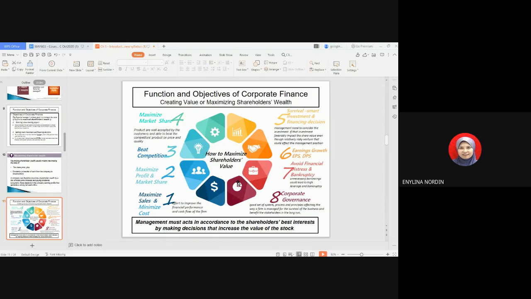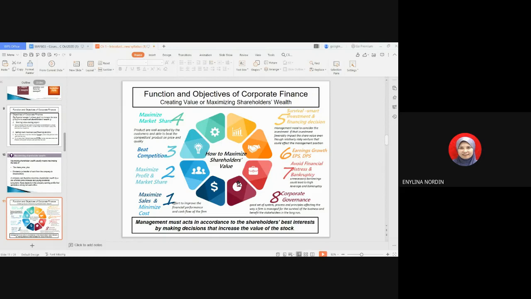First, you can look at your sales value and also production cost. If you are able to maximize the sales revenue and you are able to produce products or services for your customer at minimum cost, or able to reduce the average production cost, then that means you are able to improve the financial performance of the company and also the cash flow of the company. So you are able to pay dividend and the share price of the company increases. Then we can say the firm's value or shareholders' value is maximized.